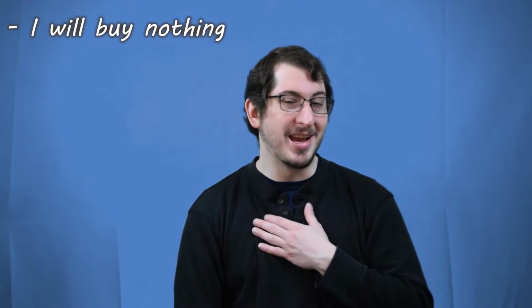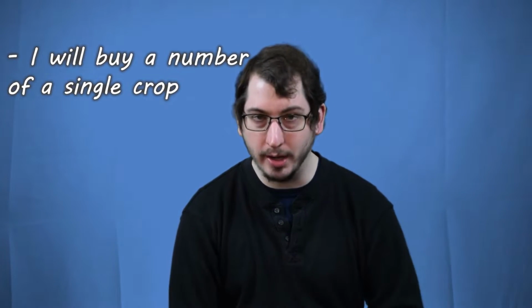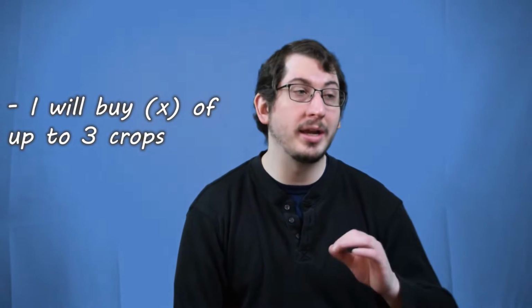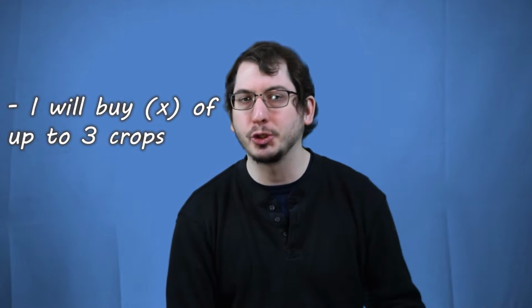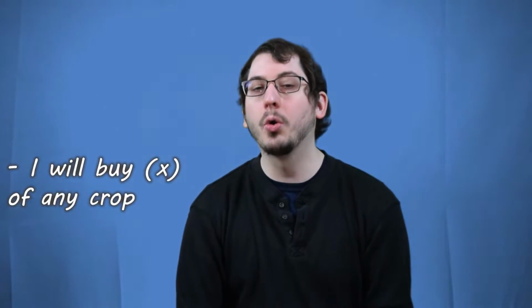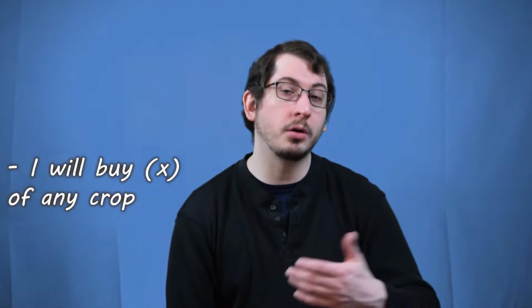Promises must be made in the following formats. I will buy nothing. I will buy a number of a single crop, for example, 3 strawberries. I will buy any or a specific number of up to 3 crops, so 2 cabbages, any strawberries, and 1 potato. Or I will buy a given number of any crop, so I might say 2 of any or 4 of any. Players should keep in mind when making these promises their available funds, the promises of other players, how many dominoes are about to come out of the bag, and the dominoes currently on the table.